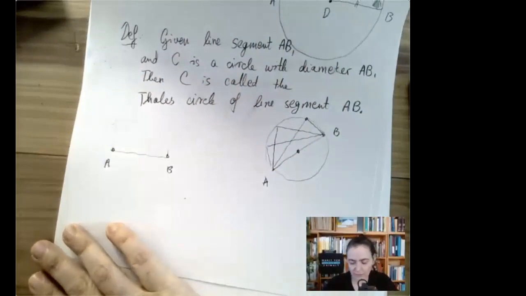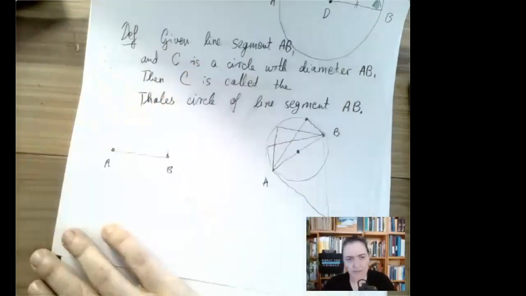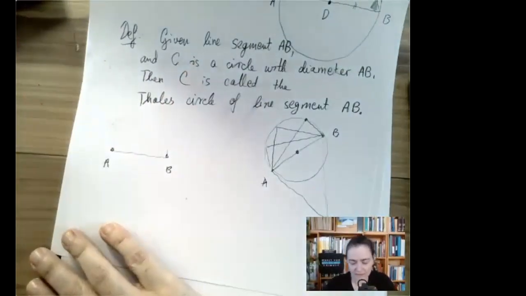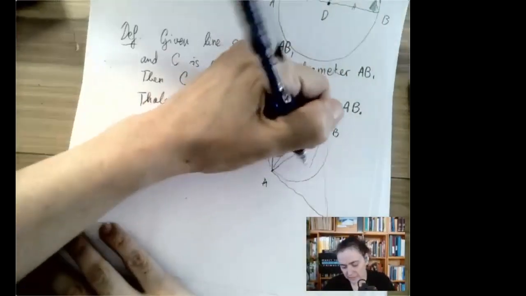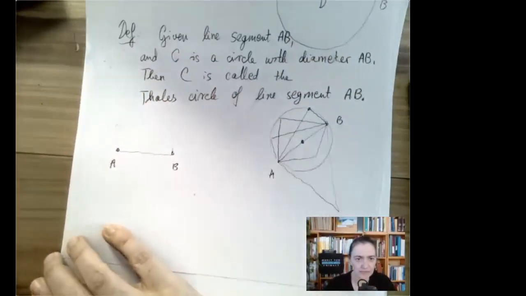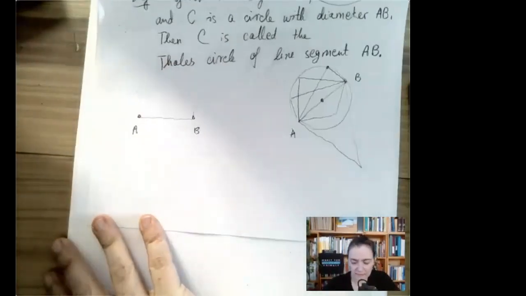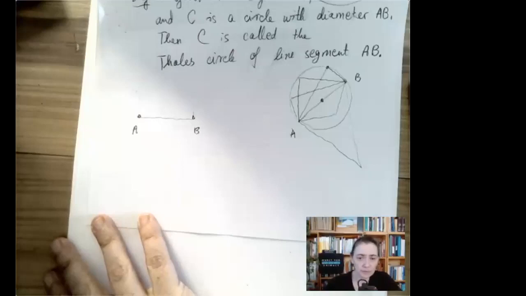More is true. If you actually go outside the circle, that's where you get acute angles, less than 90. And if you go inside the circle, that's how you're going to get angles bigger than 90, also called obtuse angles. So Thales' theorem states that given a line segment AB, if we wanted that to be the hypotenuse of a right triangle, then all the possible third points are on the Thales circle of the line segment.